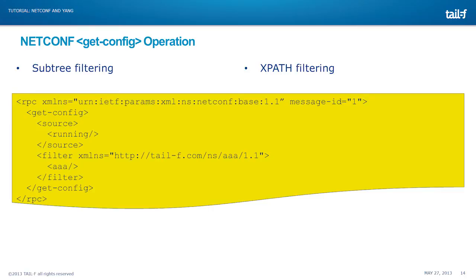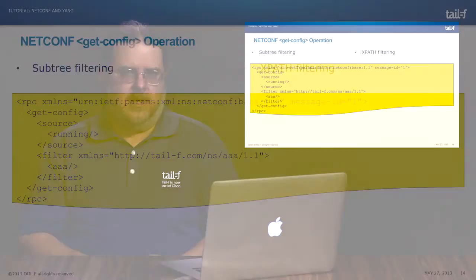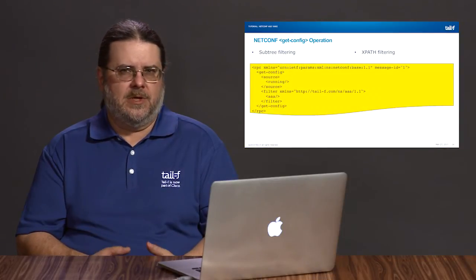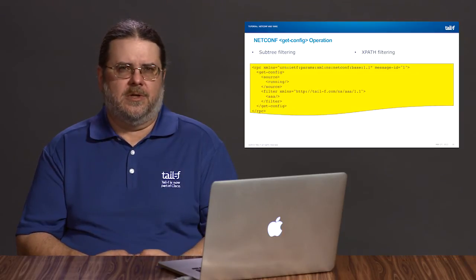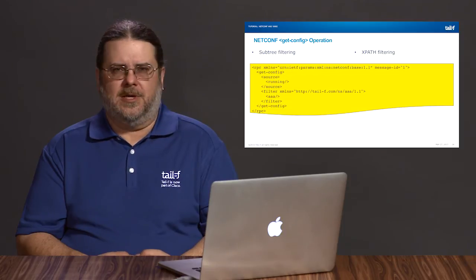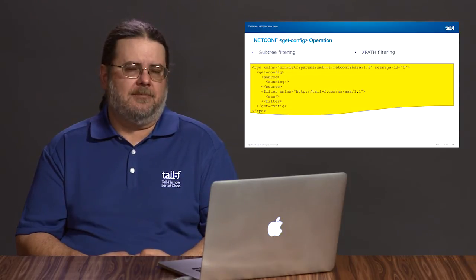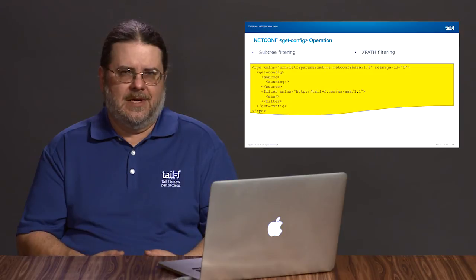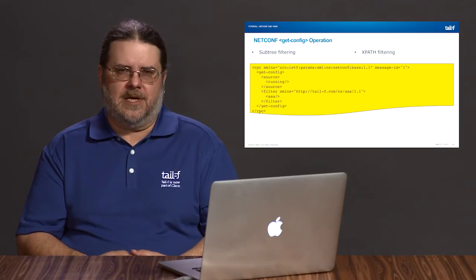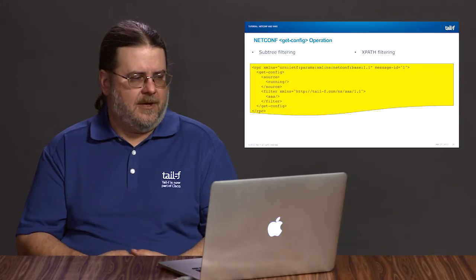And the filter tag of AAA, if you looked at the Yang data model for this data model, you'd see at the top of that data model a container called AAA. So this filter is written with the basis of knowing the data model and effectively returns that entire namespace, assuming all of that model is contained under that AAA tag.